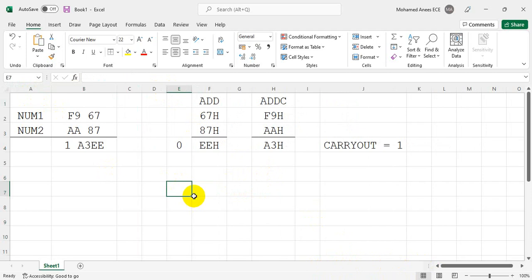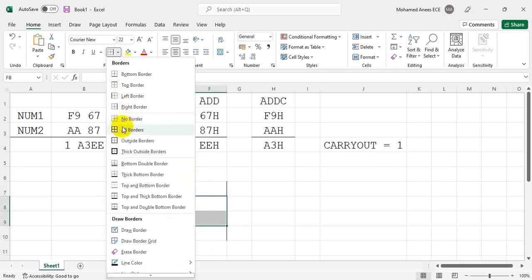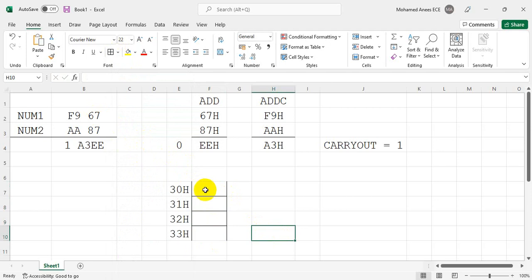For example, let's say I have memory locations 30H, 31H, 32H and 33H. So I have 4 memory locations now. The way you plan to store the data, based on that you can write your program. Let's say I will place the lower byte, that is 67H, in 30H and F9H in 31H.